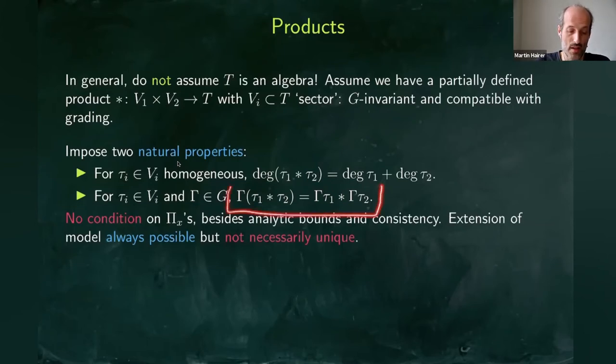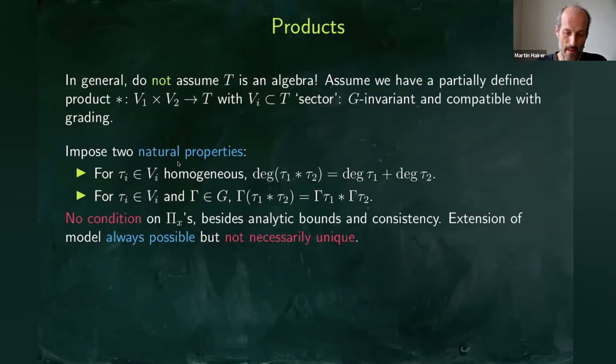Why is this natural? It's natural because you should think of these elements of G as an operation of re-expanding around a different point without actually changing the function that you're representing, right? So if you take two functions and multiply them and then re-expand around a different point, it doesn't change the function, it just changes the way you represent it, so that should be the same as first re-expanding around the other point and then multiplying them. It's the same as for Taylor polynomials. If I have a polynomial in x minus x zero and I rewrite it as a polynomial in x minus x one, then multiplying two such polynomials and then rewriting them as polynomials in x minus x one is of course the same as first rewriting them as polynomials in x minus x one and then multiplying them. It's a trivial property of polynomials and you want to impose it, so you have to actually impose this identity. This identity encodes that trivial property.